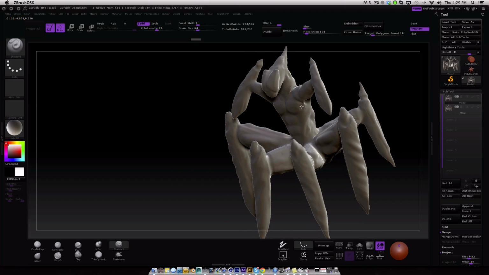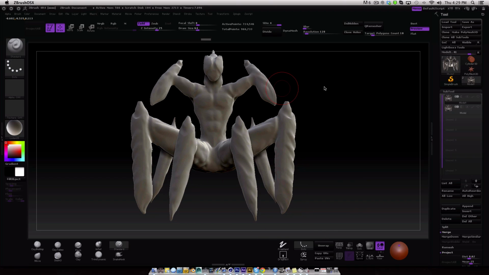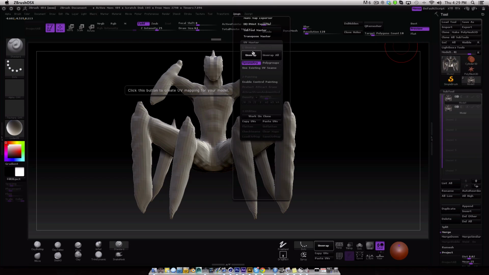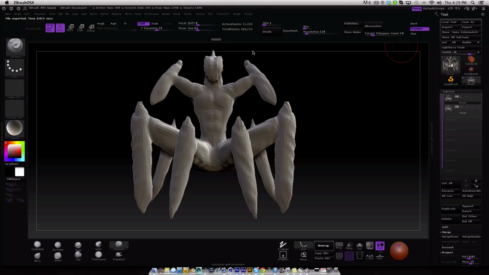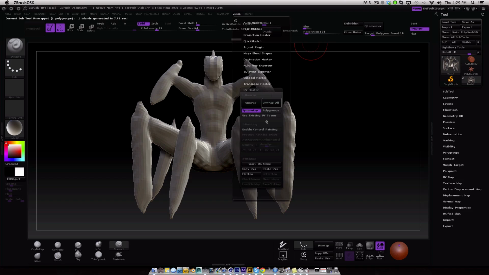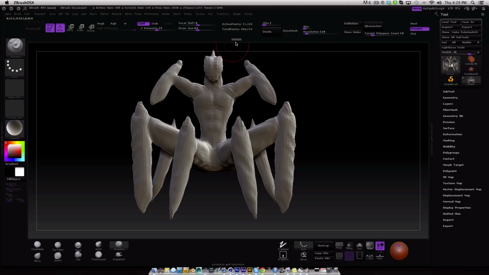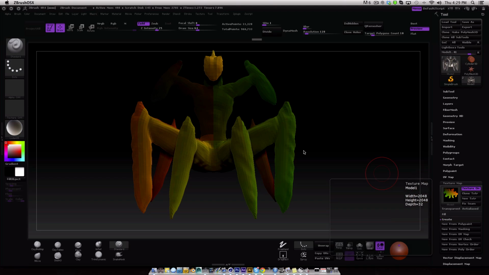I believe it's better in 4R6, I'm not exactly sure. But now that we have our low poly model, we can go into Zplugin, UV Master, and then we can unwrap this. What UV Master does is it creates UV maps of your model without going to another program. It's all within ZBrush, and it works a lot better in your workflow if you can stay in one program. So if you go into new texture map, you can go to new from UV map, my bad. And you can see we have UVs.